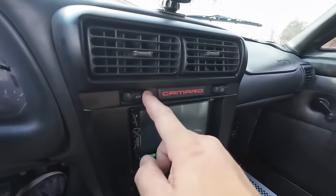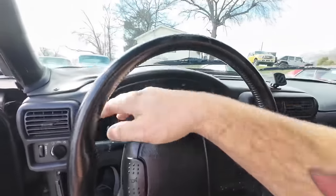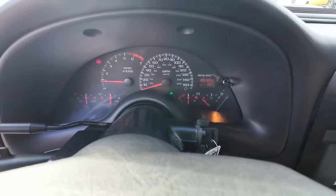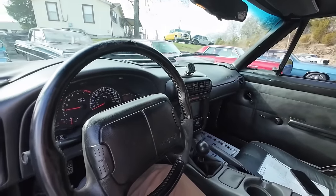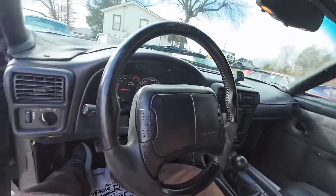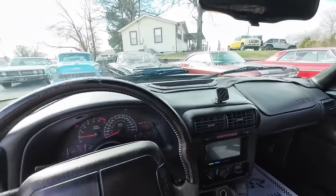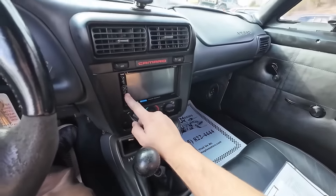That's traction control button, but I don't guess it matters. Fog lights, turn signals. Left one's blinking, right is blinking there, tilt column. Place your bets. Did they hook up the horn when they did this build? I actually don't know. Let's try it out. Hey, they did. All right, lights are automatic. They cut on when you cut the car on. Other than that, I think we're good.